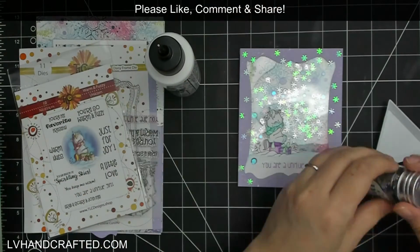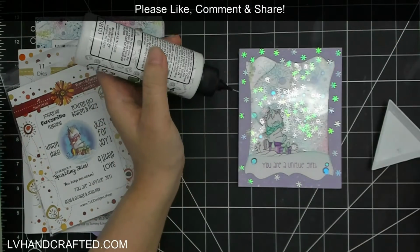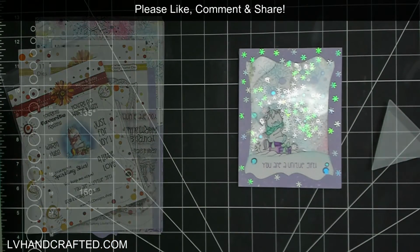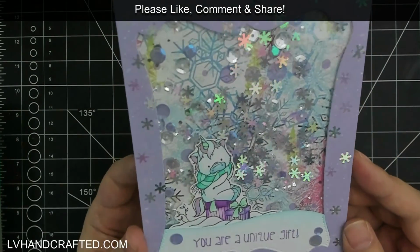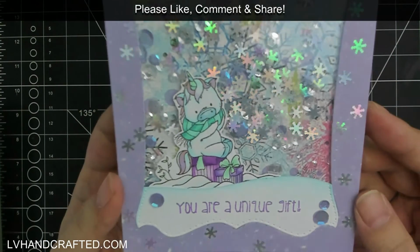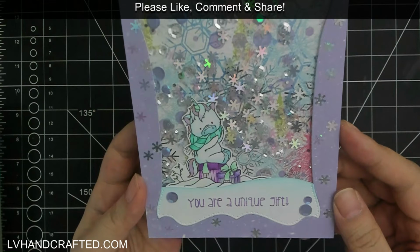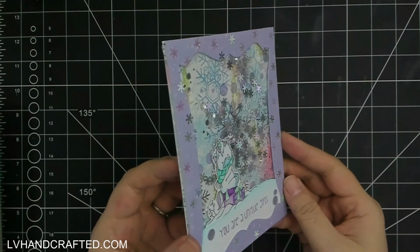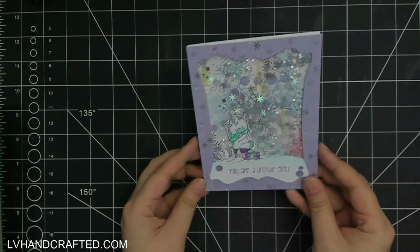And this is just more of the snowflake confetti that I have that also has that AB finish, and some of the confetti bits are more solid and silver, some are more clear and just have that rainbow, aurora borealis effect. So here's a final look at my shaker card. Lots of fun, lots of sparkles. Love this darling unicorn illustrated by Holland, and stay tuned, and there will be more Holland illustrated stamps hitting the shop in the future.